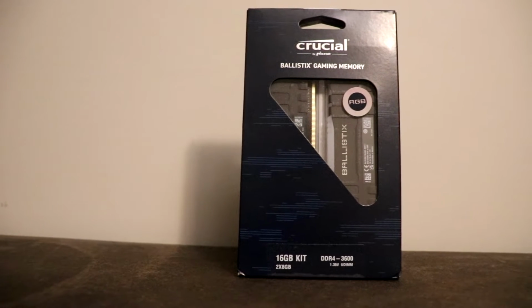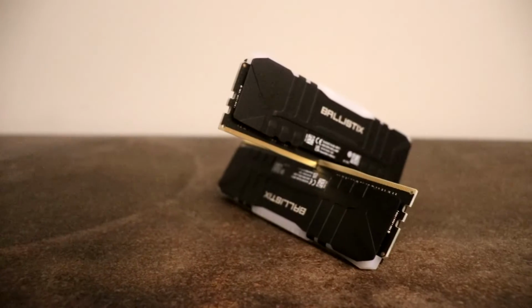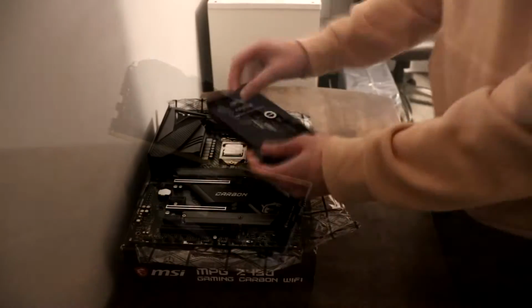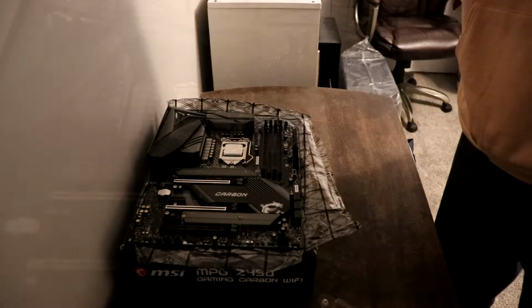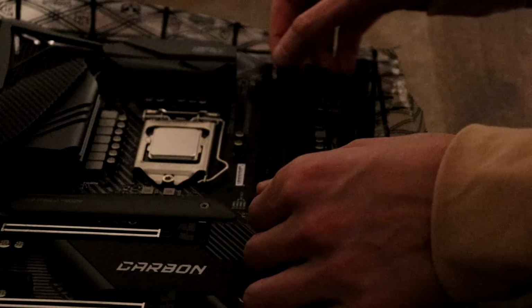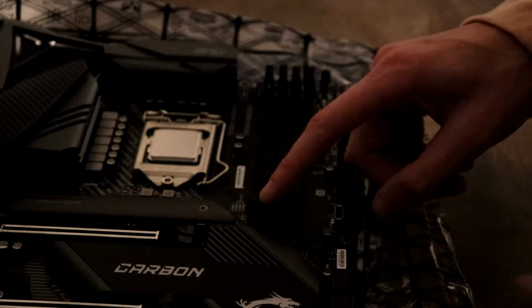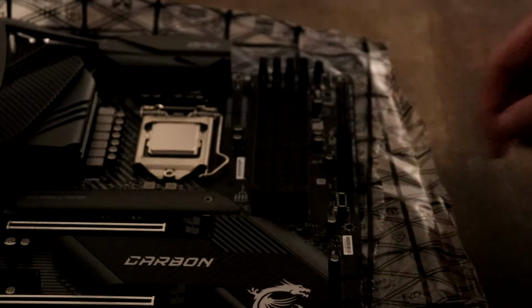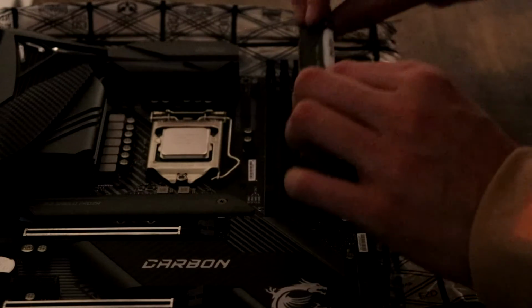Next component is going to be our RAM, and for this I used the Crucial Ballistix. I only used 2 RAM, but the particular motherboard that I used, you can use up to 4. I don't anticipate on needing more than the 2 sticks that I have. RAM, on the other hand, stands for Random Access Memory. And so after unboxing these units, there's 4 slots. As I mentioned, you can use up to 4, but I didn't anticipate needing any more than 2.